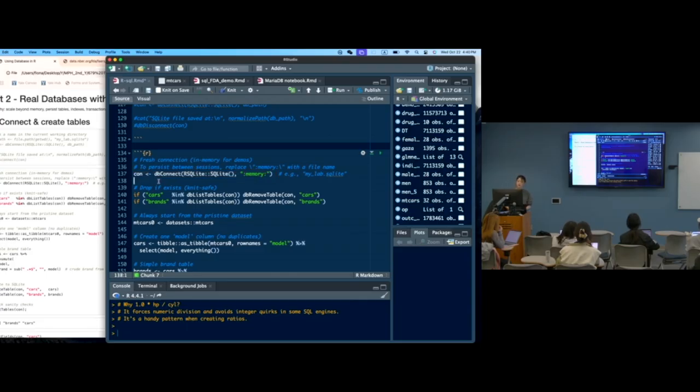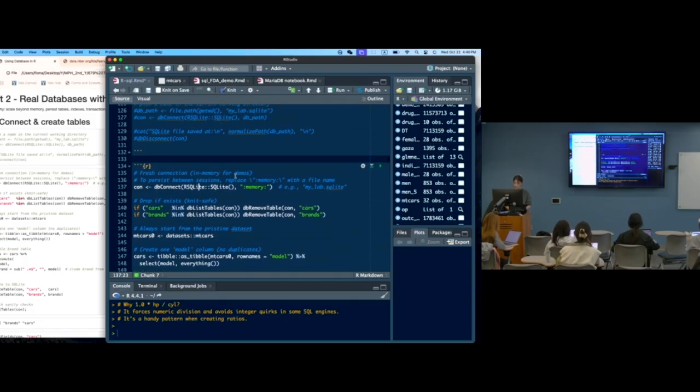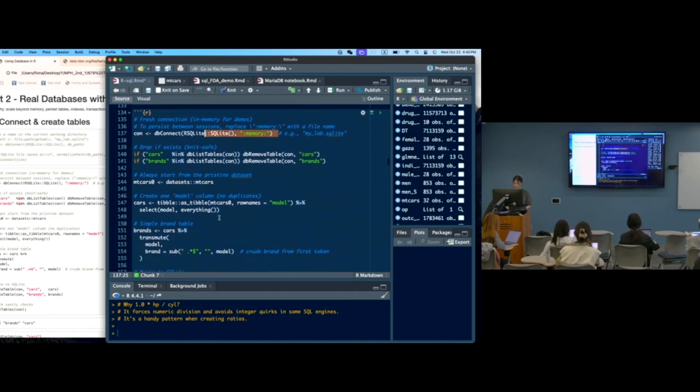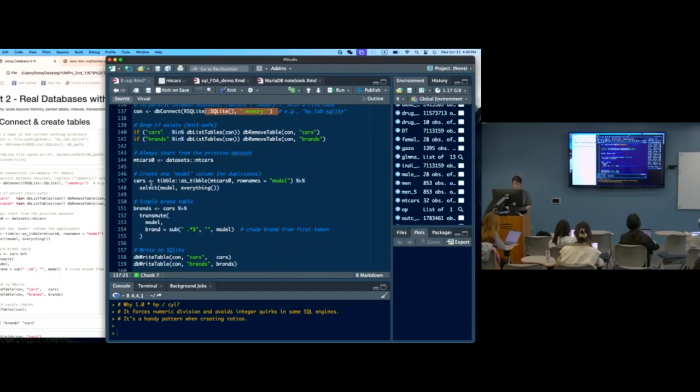We create con as the connection, and dbConnect with RSQLite connects to SQLite. After that, I'm creating 2 data tables. The first one is cars with all variables, and the second one is brands with a simple brand.